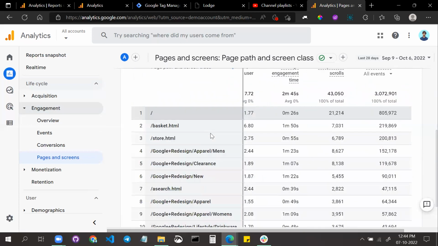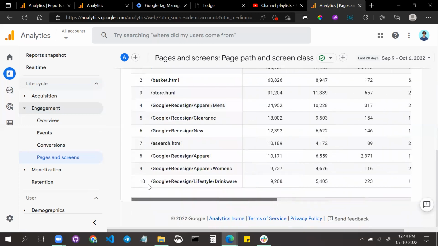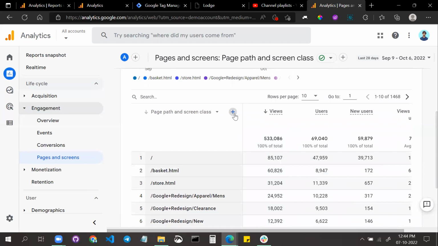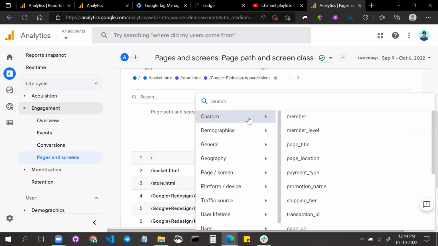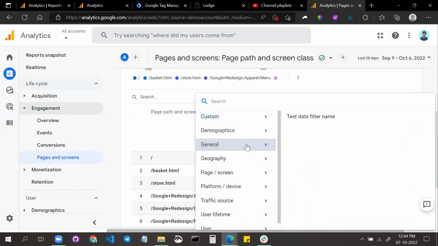There is also an option if you want to specify a custom dimension. Supposedly, I go to general, okay, geography I'll select, and in that I select city.